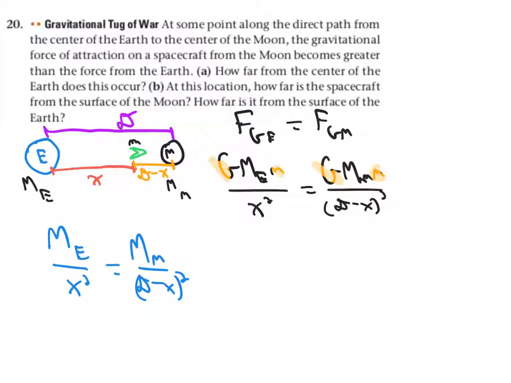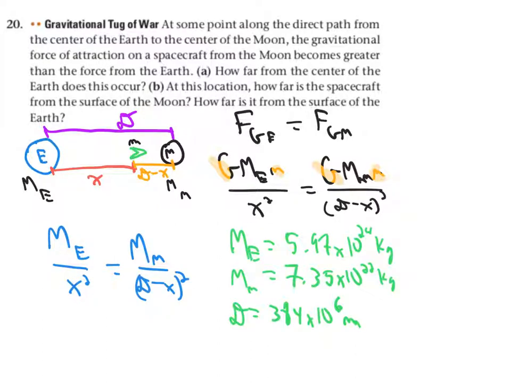And I should probably get some values for these things, so I'm going to go online and get the values of the mass of the Earth, the mass of the Moon, and so on. I just used some basic Googling, but this stuff is also in the back of your textbook. These are well-known values, at least as of the Apollo program. So we have the mass of the Earth is blah, the mass of the Moon is blah, and the distance to the Moon is 384 million meters.